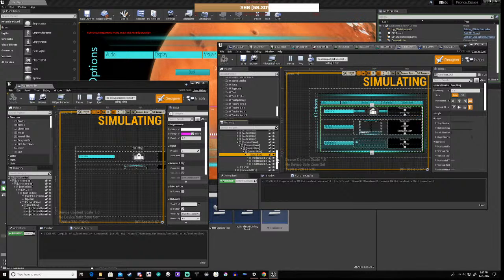Now, I'm kind of under the impression here that all of these should be in the same canvas panel, right? Or at least a copy of the canvas panel. And that canvas panel should be like this size here, right? So that basically any of the settings have to be in a similar size of canvas panel. Okay?